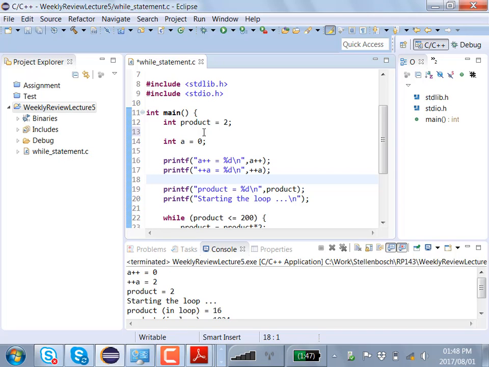Okay. No, because it's first going to execute the operator, and that operator is the printf statement. So before doing anything to the variable's value, it's going to use it in the printf. It's going to say, what is it at the moment? It's 0 at the moment. Let's first show that, and then we add 1. Okay.